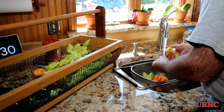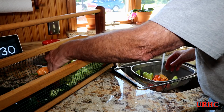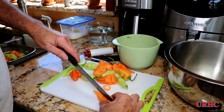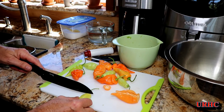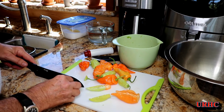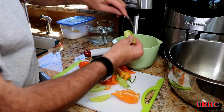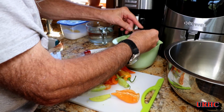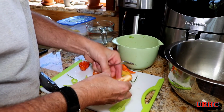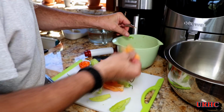And these really do also have a great flavor when they're fermented. And like I said, they're one of my favorites. I'm just going to start by washing them up and cutting them up and cleaning them just like I did the jalapenos there. Cut the end off and clean them up. Now, they're not all orange this year. They got a late start, so they really haven't had a lot of time to turn, but luckily we've had some warm weather recently, and it doesn't look like we'll have frost for a while now, so the rest of them that are left out there might turn.